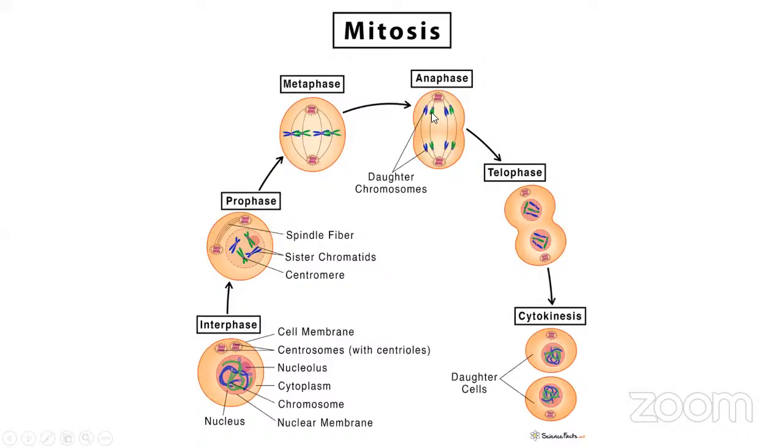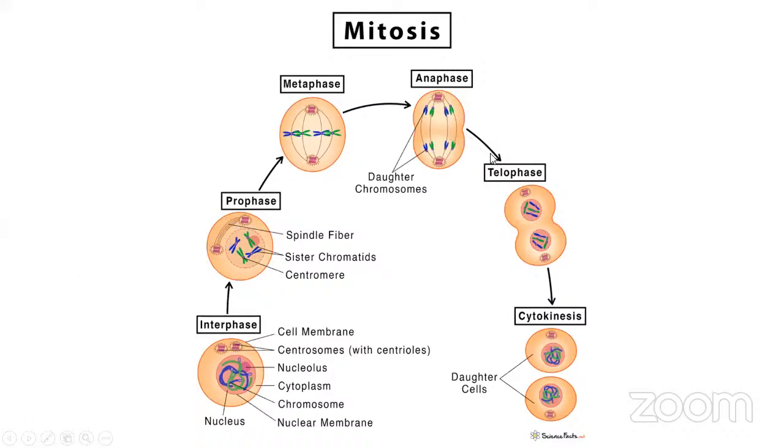If you can see here the green or the blue chromosomes, which are marked for better visualization, you can see these chromosomes are moving towards one pole, and here these chromosomes are moving towards this pole. So anaphase means the movement of the chromosomes towards the opposite poles, and metaphase means the chromosomes are aligned on the center, and prophase means the chromosomes are condensed so that they can be visualized. The nuclear membrane disintegrates and the spindle fibers start to form.